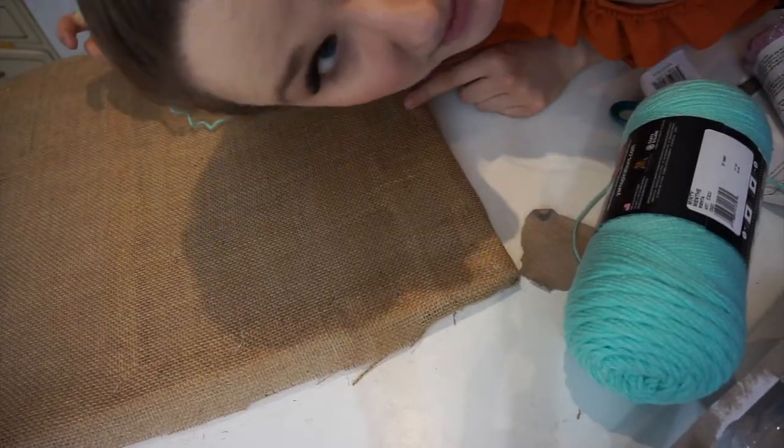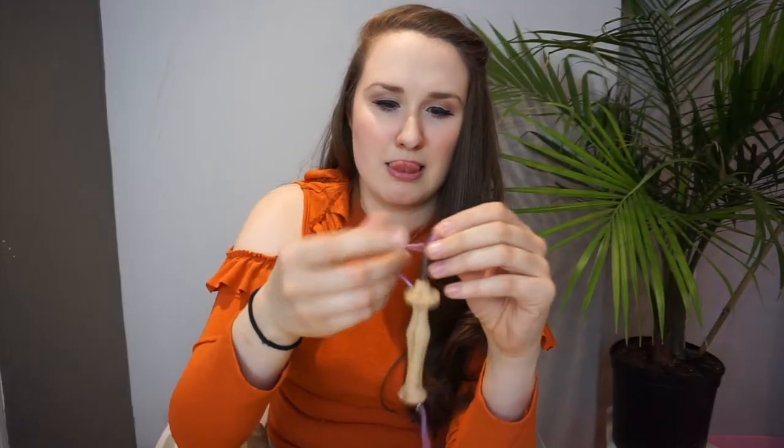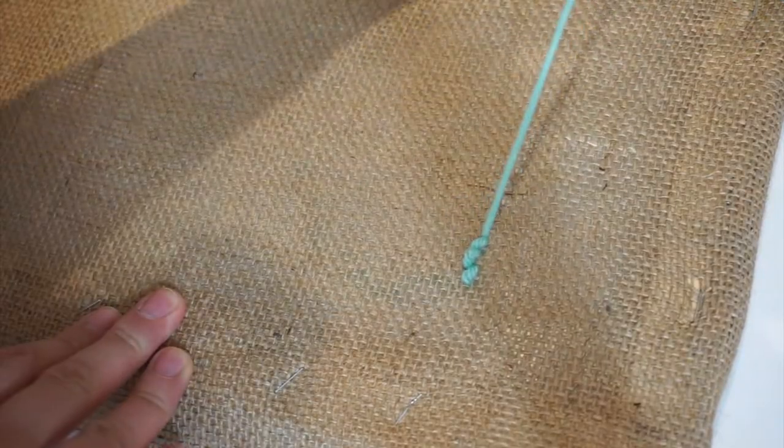So the fabric might be the issue here. I don't think the burlap is gonna work. It just seems like the weave is too loose on it. Let me try another fabric. Oh no, that's not going in. I think I'm gonna have to buy the proper fabric for this. I was hoping I could make it work with stuff I already had, but I'm gonna go ahead and buy the monk's cloth. I'll see you tomorrow.